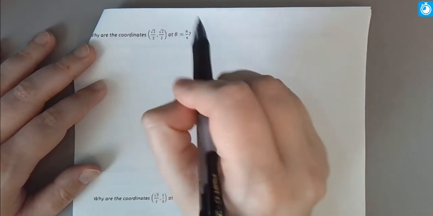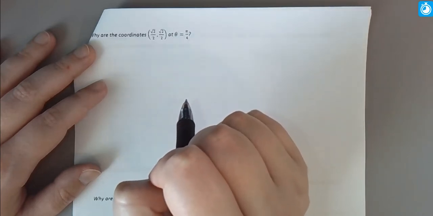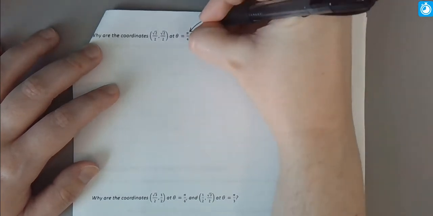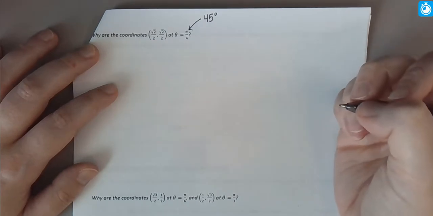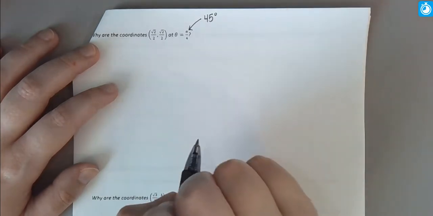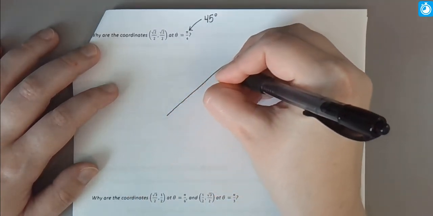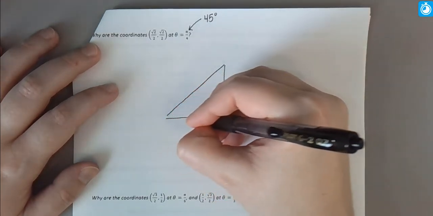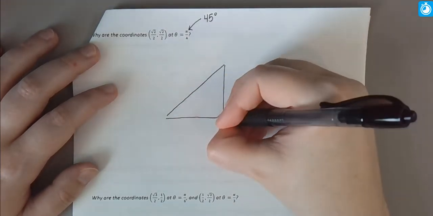What I want to draw is a right triangle that has an acute angle of pi/4. We'll just do this in terms of degrees to make it a little bit easier. So pi/4 is the same thing as 45 degrees. It's halfway between 0 and pi/2, halfway between 0 and 90 degrees. So imagine drawing a right triangle that has a 45-degree angle. It doesn't have to be perfect, just make sure everything's labeled correctly.